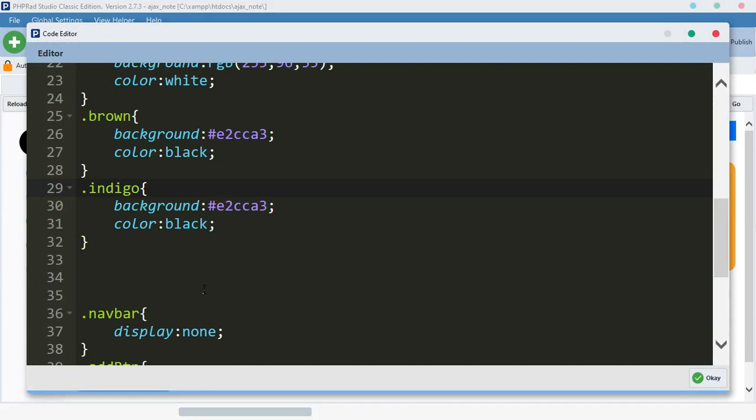Okay, now the color should be indigo as well. Or we can use RGBA, where the red will be a bit high, we'll make it 140. Then the green will be 86, okay? And the blue, we don't need an A here, the blue will be as high as 140 as well. So the color of this indigo will be white, the text color will be white.